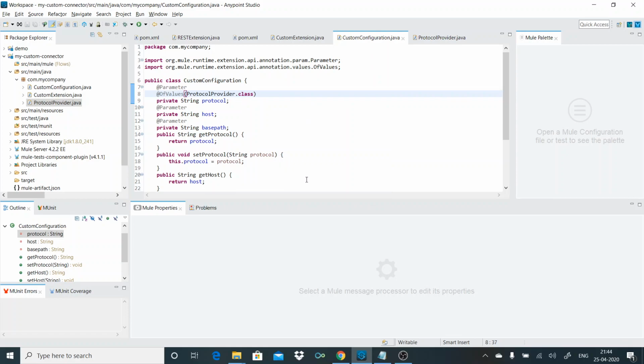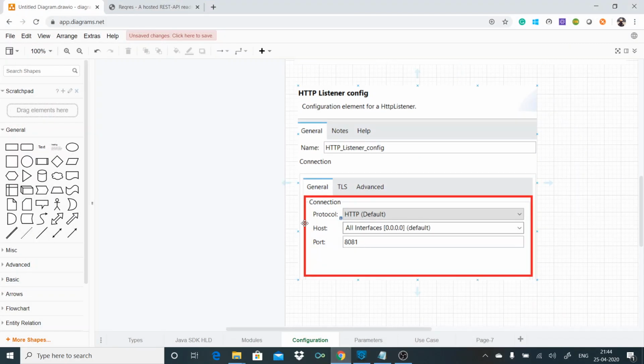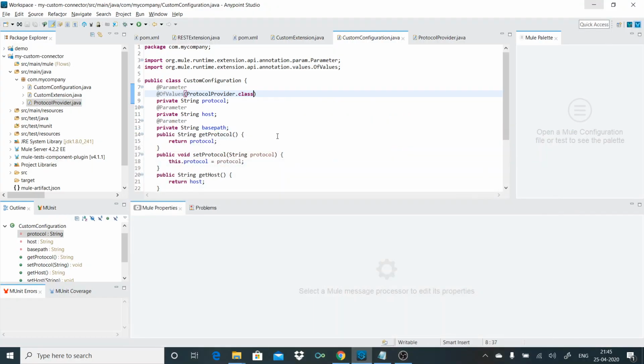Okay, so I've created a protocol as dropdown, just to show you how it will look. It will be a dropdown protocol, and it will have two options, HTTP and HTTPS. Okay, so we have created a protocol provider and we have created a custom configuration.